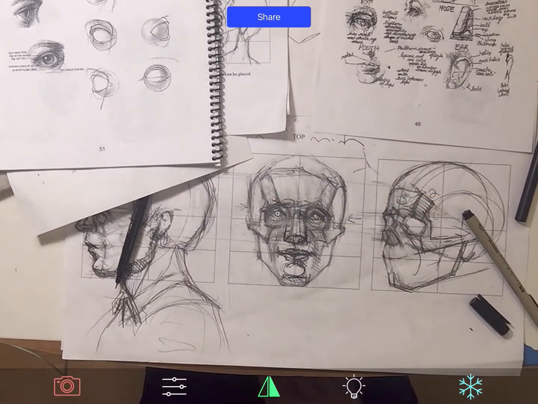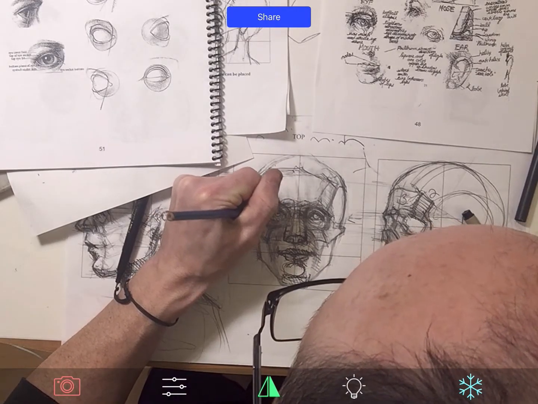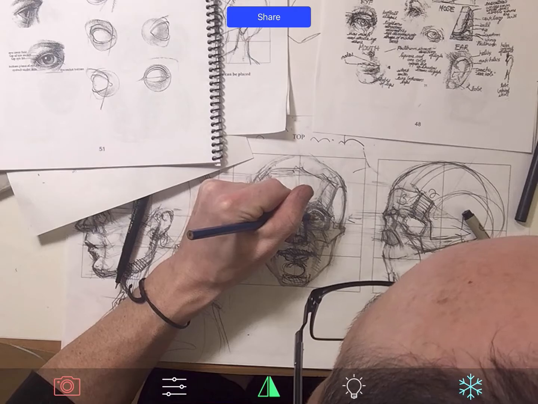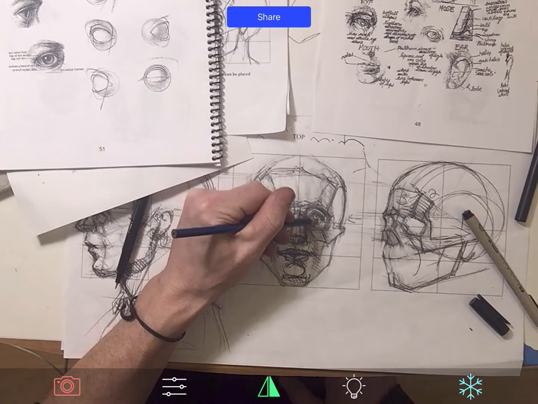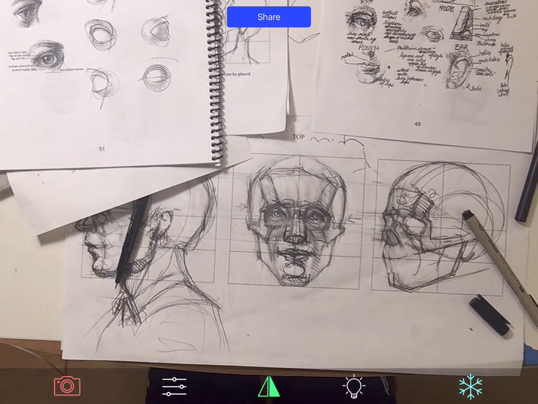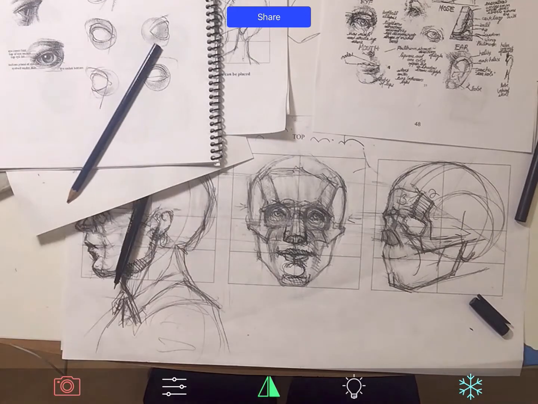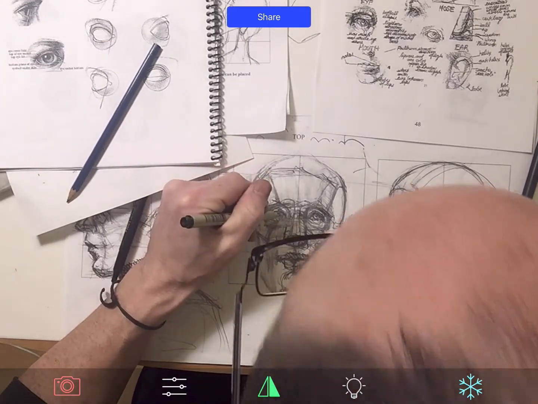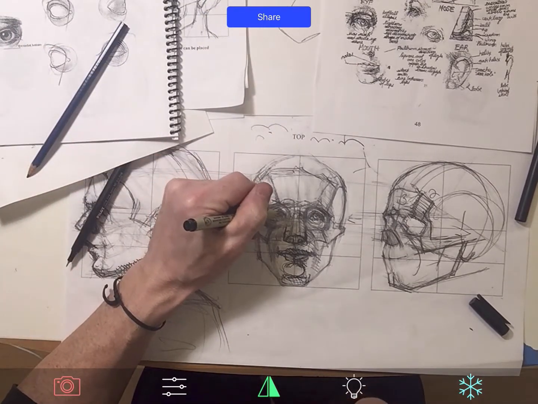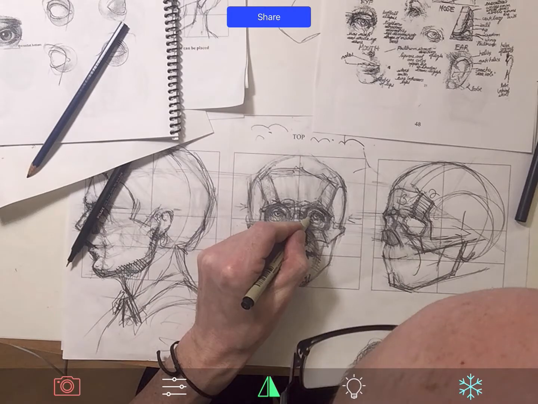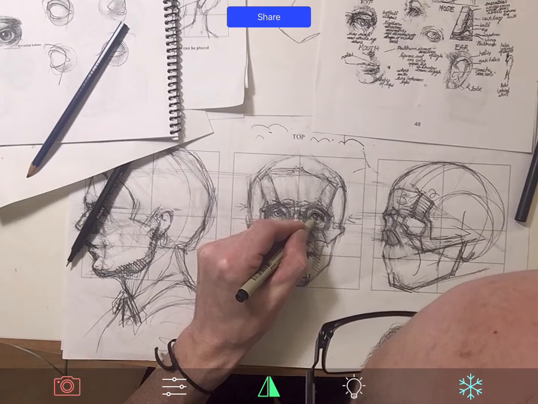So I got my eyeballs laid in. I can go in and keep in mind that the eyeballs are inside of the eye socket. And if there's light coming from straight above, the eyeballs might not actually get a lot of light hitting them. They might be a lot darker or obscured than you might think. So just because you have the eyeballs and the white of the eyes as you traditionally think of it, they might not actually be bright white. They might actually have a value on them simply because they're in shadow.